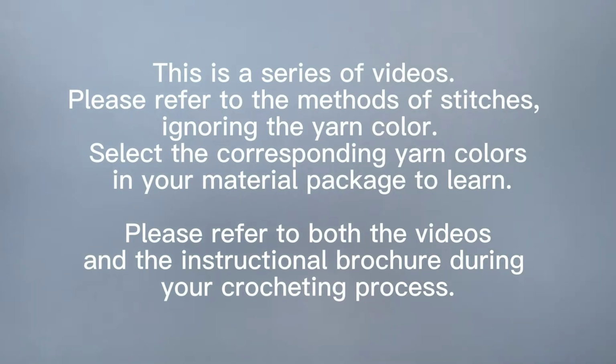This is a series of videos. Please refer to methods of stitches, ignoring the yarn color. Select the corresponding yarn colors in your material package to learn. Please refer to both the videos and the instructional brochure during your crocheting process.